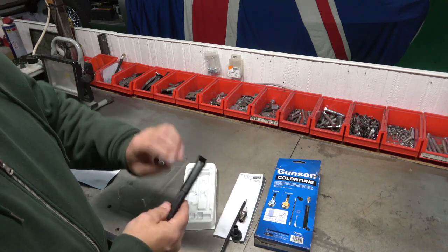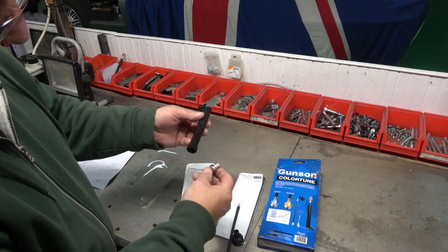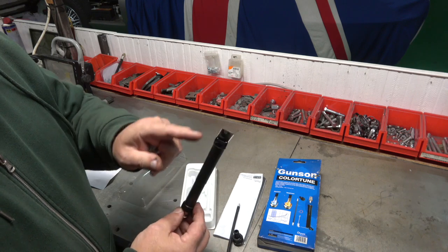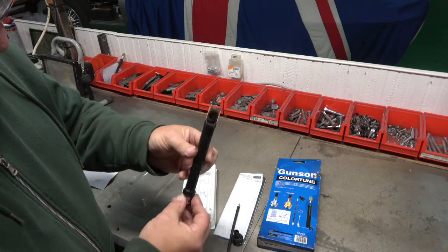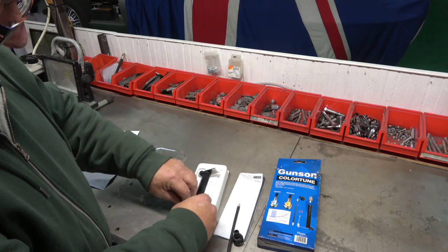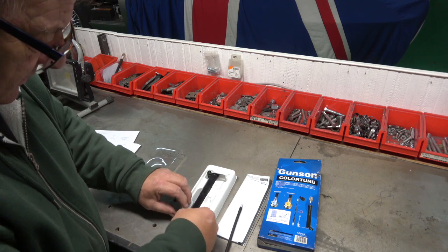And I understand this is like a periscope type deal, where I think the idea is that you can look down and see the spark, like a little periscope like they had in the trenches. The idea, I think, is that if it's not dark enough, you can look down and see the colour up the darker tube. But I didn't need to use it. But if it is too light, it is difficult to see, I have to say. And that's all there is to it. There's not a lot in the kit.